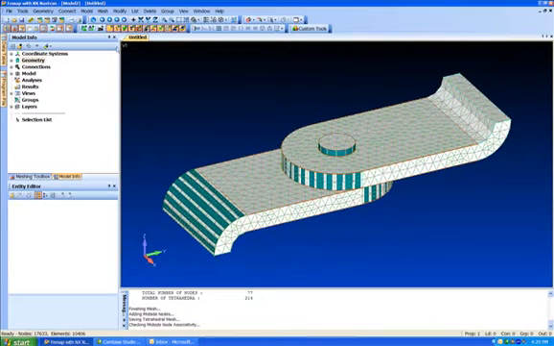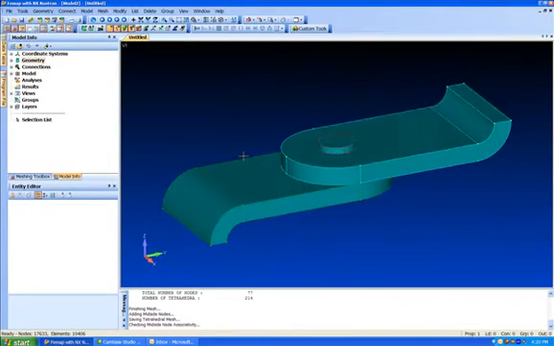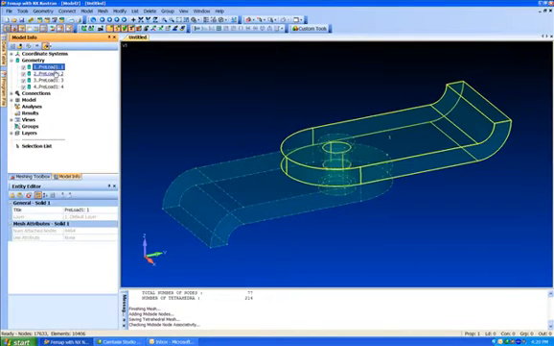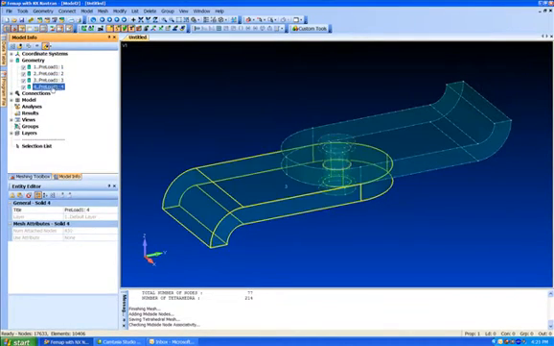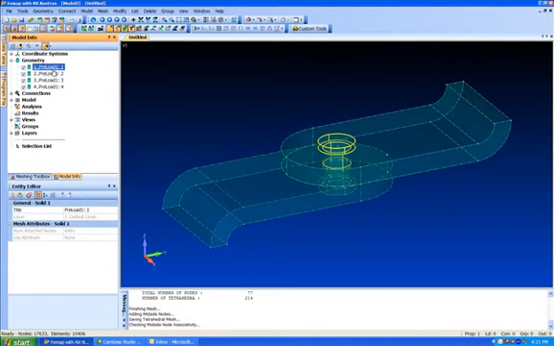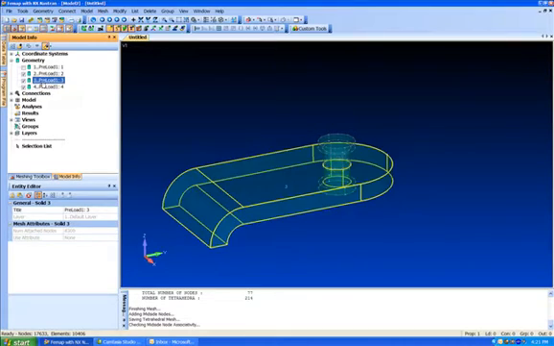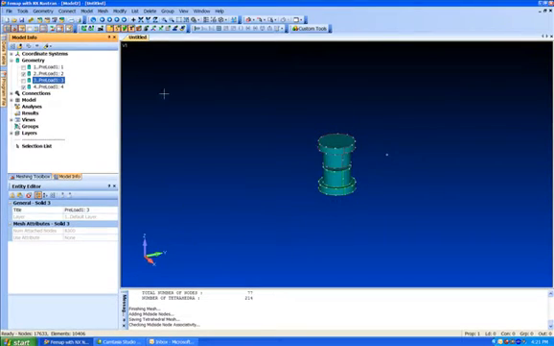And what we've got here, let me turn off the mesh real quick and show you what's going on here. We've actually got a four-part assembly, two of these outside pieces and two little things representing a bolt. So let me show you what we'll do here. Let's turn off that one and turn off the other one and turn off the highlighting here.